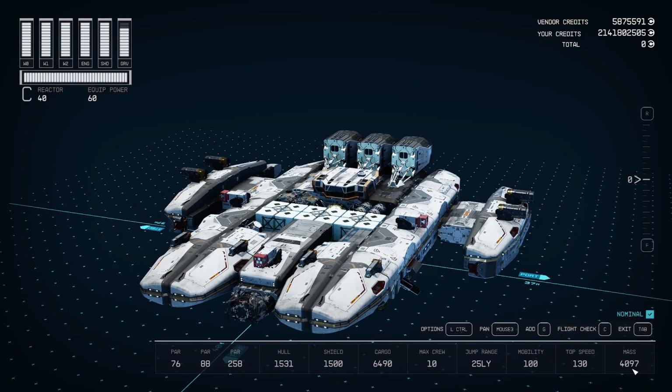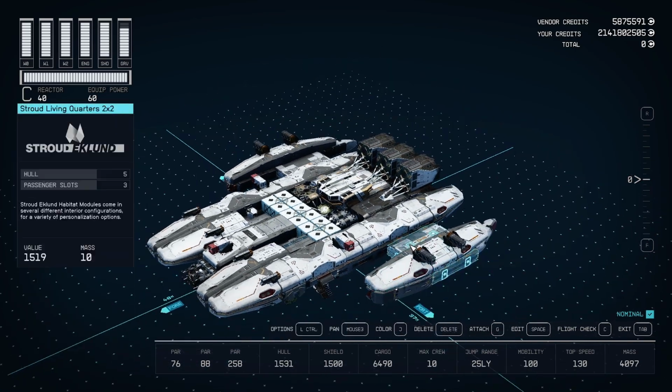And as you can see, C-class top speed maxed out, mobility maxed out, jump range is 25 light years. It's still capable of jumping across the galaxy. Max crew of 10, and I don't know, I think the max crew in the game is 9, or is it 11? I can't remember. Either way, they're pretty easily maxed out here.